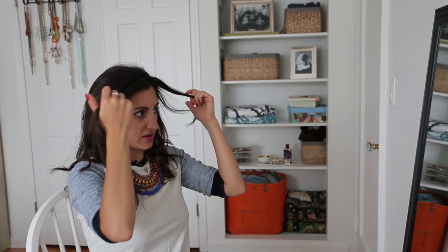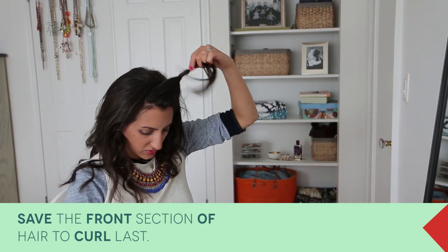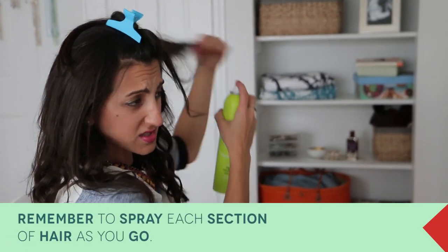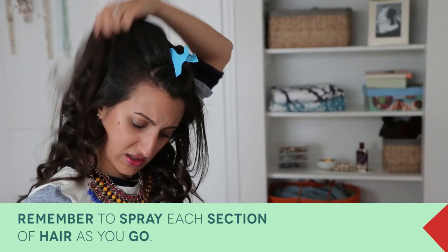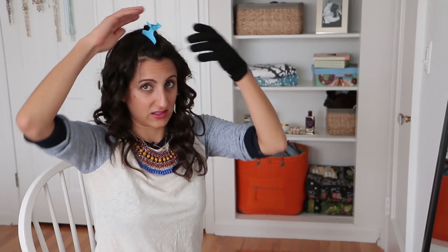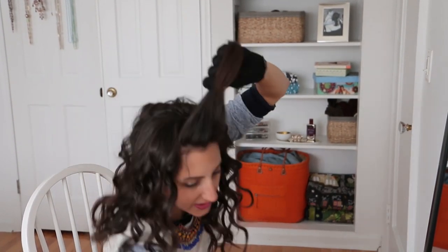When you get to the top section, I actually take just the front two chunks of the top section — like pretend you had bangs — and I pin these back up. So now there are the top sections, same thing as always, spraying the hair. But the closer to the top of your head you get, the more thoughtful you want to be about the directions. The very last thing left is this faux bang layer, because I don't actually have bangs. But these are really important pieces, so we're going to spray as usual. You let these two pieces down and you definitely want these front pieces to go back.